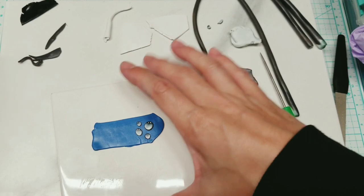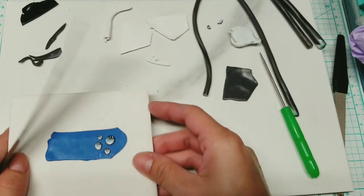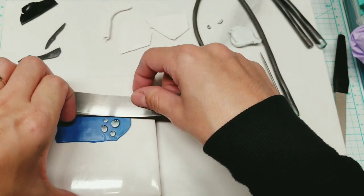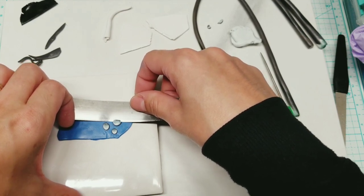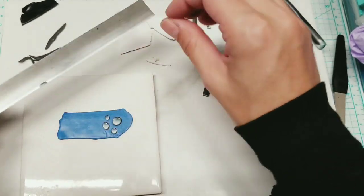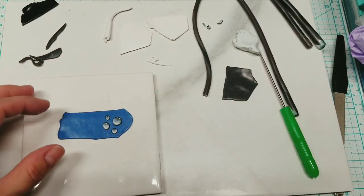Okay, so a couple of these are a little thick. So to get them a little thinner, I'm going to shave them off of my blade. I think I showed you that in another tutorial, on my lace cane one, to get it a little thinner if you're not perfect. I hope it doesn't smush too much because it's so soft. Yeah, it might smush a little too much. But again, this is my test piece. I'll just burnish it out, whatever.